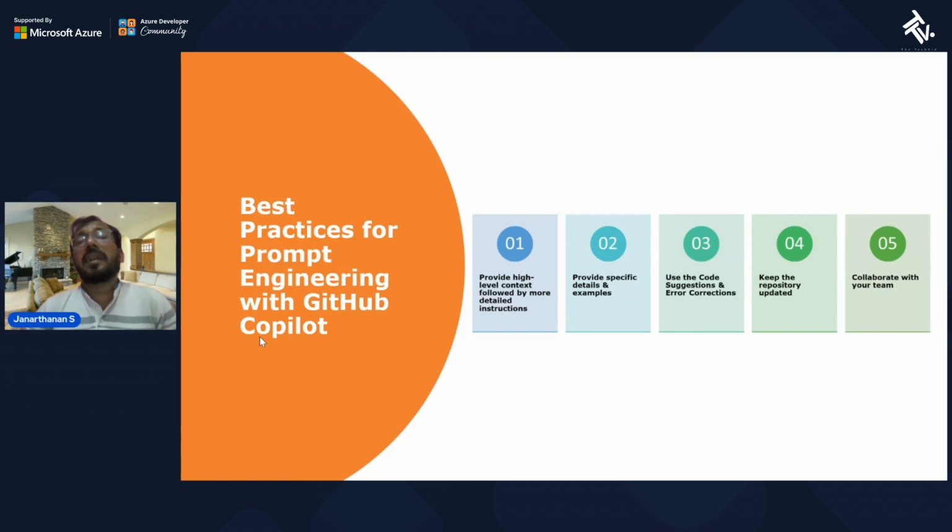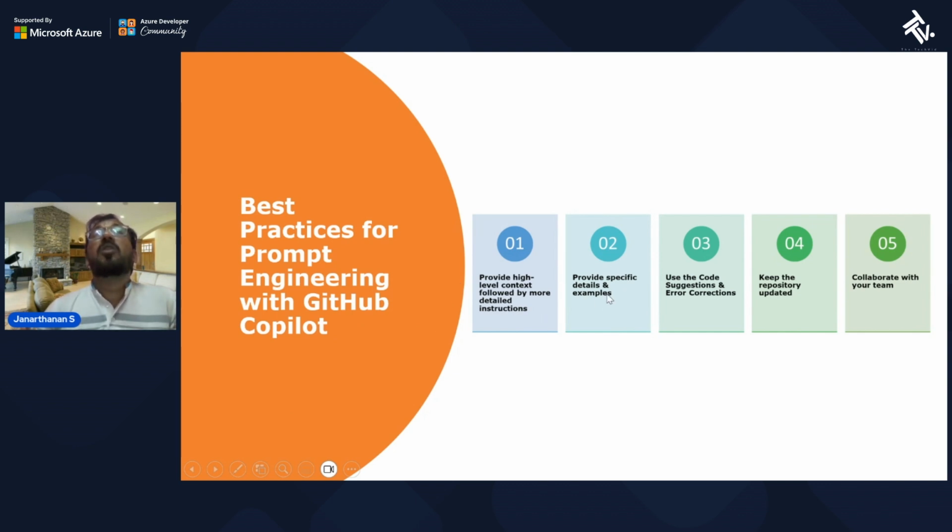When it comes to best practices, there are 5 high-level best practices you can use in GitHub Copilot. One: always provide high-level context. When I say high-level context, you have to provide proper instructions and correct examples. If you don't have a clear-cut prompt, provide some examples, some input, and some role you are targeting. These are highly essential when it comes to best practices of GitHub Copilot.